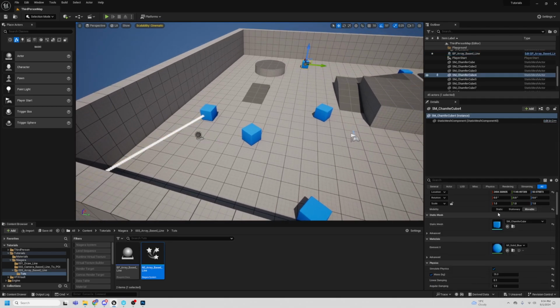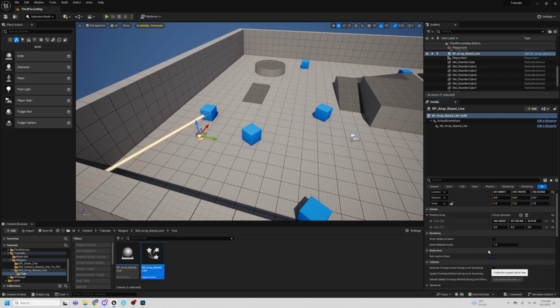So we can grab our next box, copy that here, and plug it into our array.